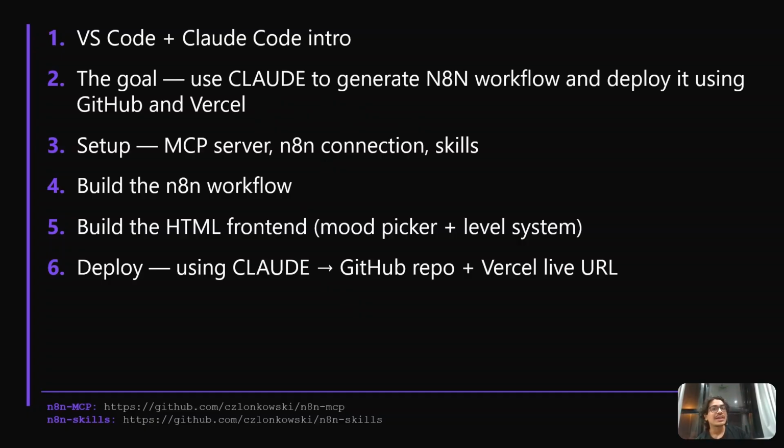And this n8n workflow would basically be a backend thing which would be connected with the front end, right? So the user is going to interact with the front end part, right? Backend would be this workflow, and finally we are going to deploy this on the net itself using GitHub and Vercel. Fine. So this is the idea behind this. So let's open our Claude first.